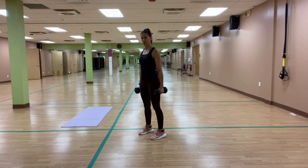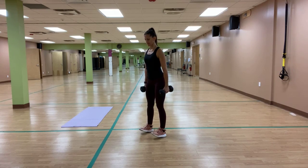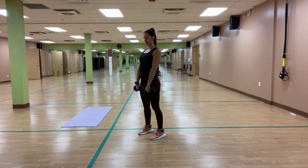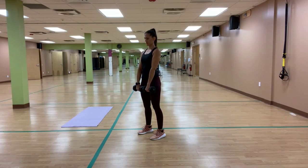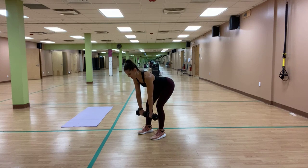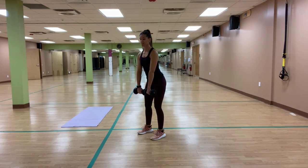Lift those toes one at a time or both of them. Last and final set of those toe raises — finish it up, get that last one in. Then take the weights to the front, reset your posture, hinge forward keeping that nice flat back. Pause where you feel comfortable pausing and use those strong pull muscles to bring you up. Place those weights down, give yourself that moment, wiggle out those fingers — resetting that clock.